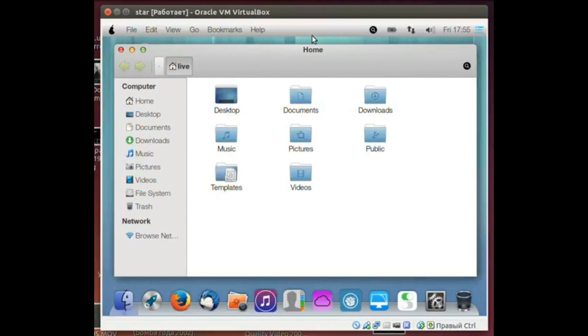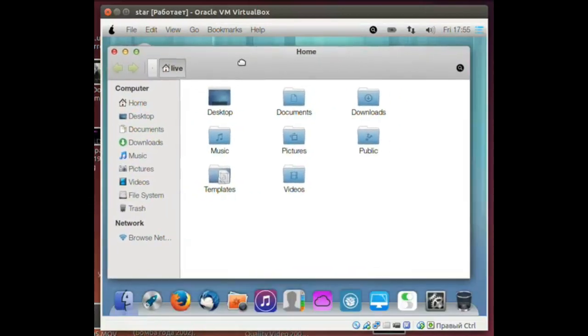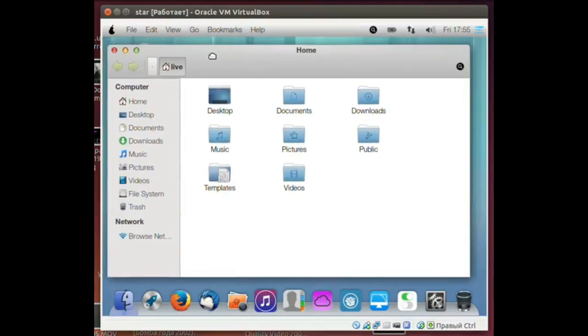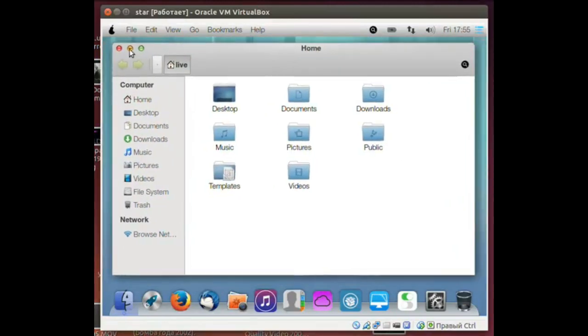As you can see here, there is a global menu. Unlike the Riot, which is in Unity, it does not hide. The interface itself is somewhat similar to Mac OS X Mavericks. In principle, everything here looks like Mac OS. Externally, we probably start with version 10.7, that is, with Lion. Small buttons, because in Leopard, Snow Leopard, and Tiger they were much larger. It is in Lion that they decreased.